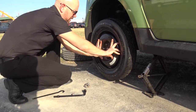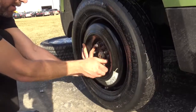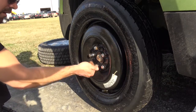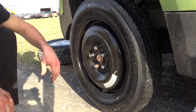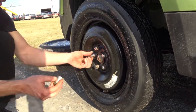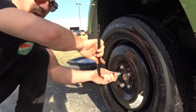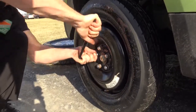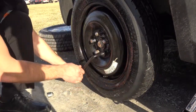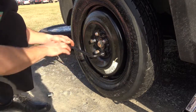We can get our spare tire and mount it on. Now that we have this on here, we can put our lug nuts back on and tighten her up. I always start with the wheel lock first just so I don't have to keep getting it out. Same as we did before, put it on until it clicks and then tighten it down. You can tighten all of the lug nuts — I like to do a star pattern just so that it really seals the seats properly, but everybody has their own way.